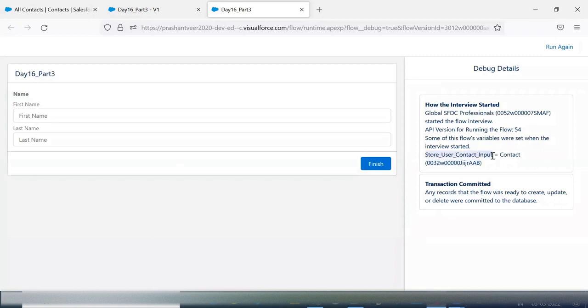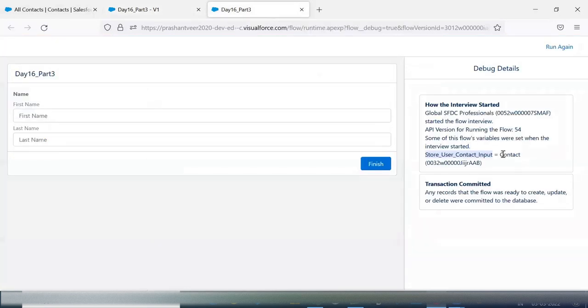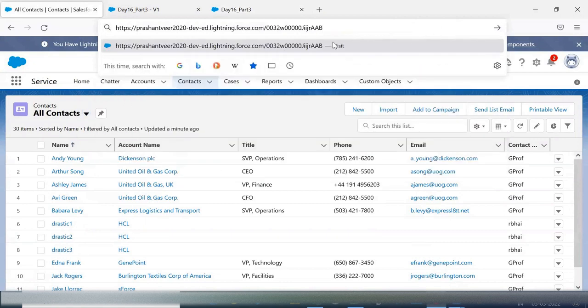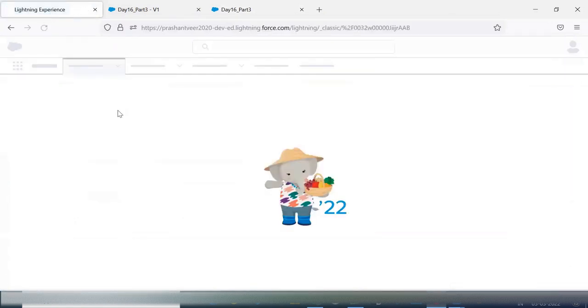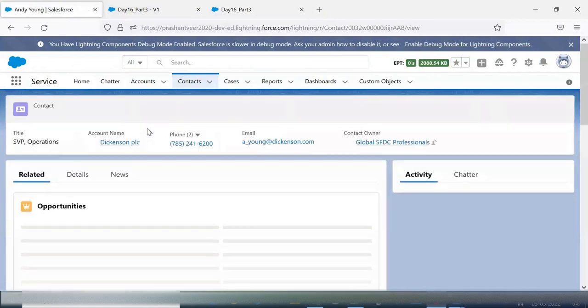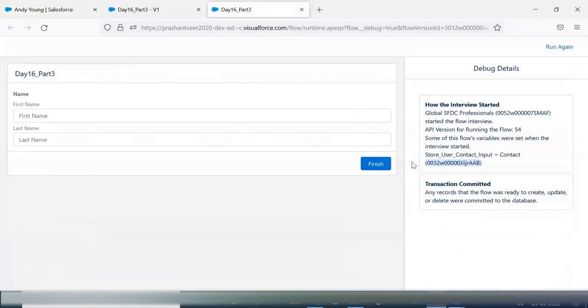This is the variable which we have created. So it has stored the contact with the ID, Andy Young, and that is what we have selected.